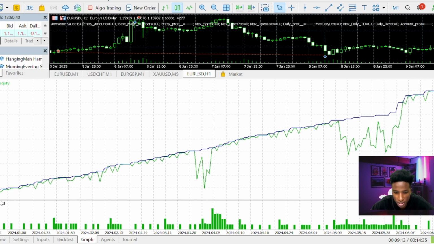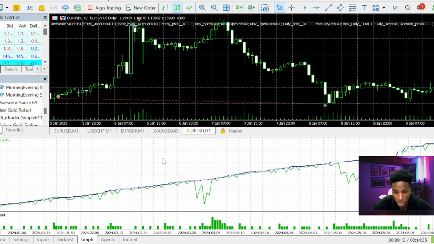As you can see, this is the graph from $100 to 140. We had a bit of drawdowns, but it later recovered and we reached $140. So this one, that is for EURUSD.